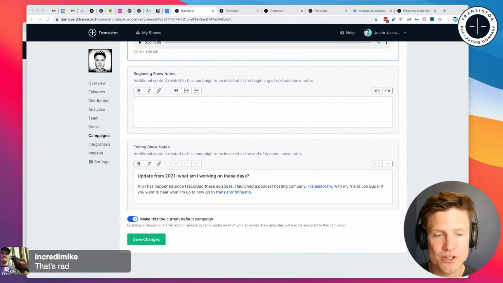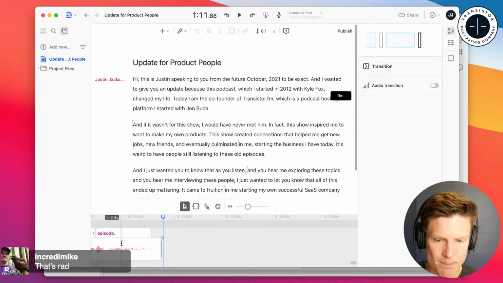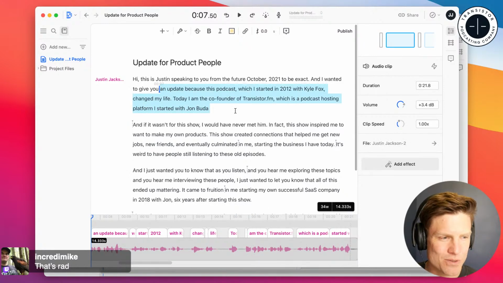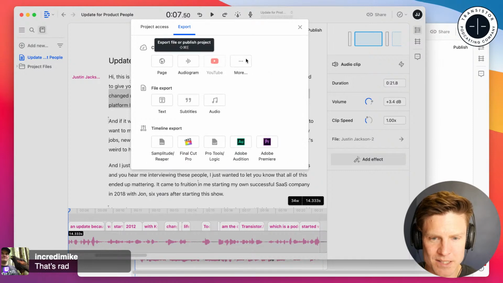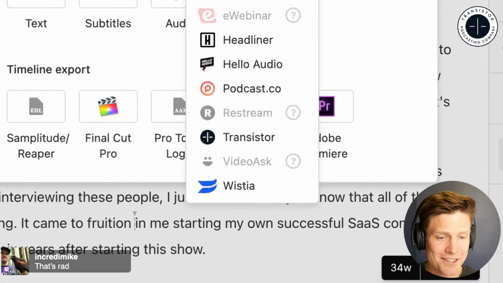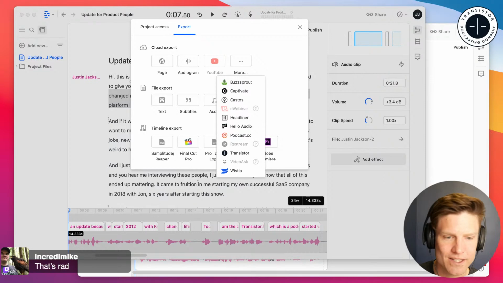And yeah, that new Descript integration is super cool. I can actually show you that too. So now, after you've edited a podcast in Descript, and Descript is like using a word processor to edit your audio, it's so neat. You click publish, export, and now Transistor is right inside of Descript. So you can click that button, and it will bring your audio and your transcript directly into Transistor, which is super cool.